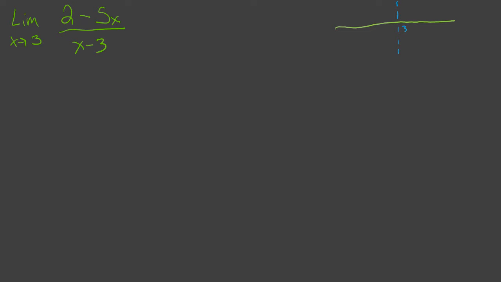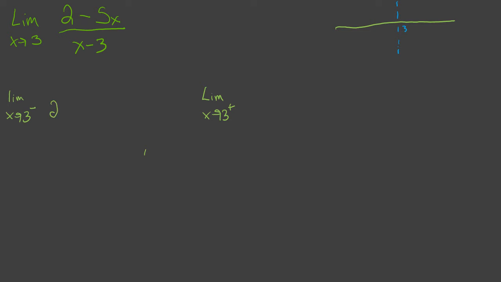And so what we want to do is break it into a two-sided limit and see what's going on. So we're going to take the limit as x approaches 3 from the left, so something a little smaller on the number line, or left on the number line, and the limit as x approaches 3 from the right. And so let's put this in and see what we get.